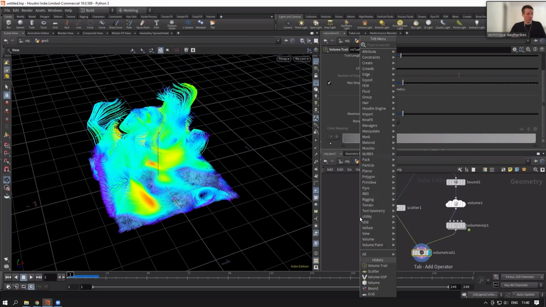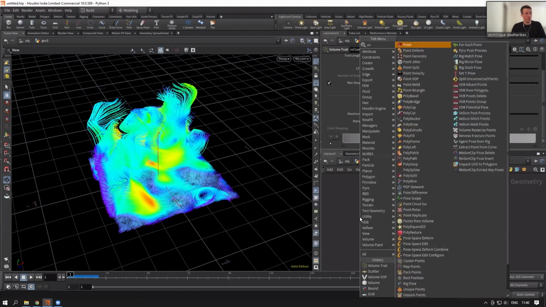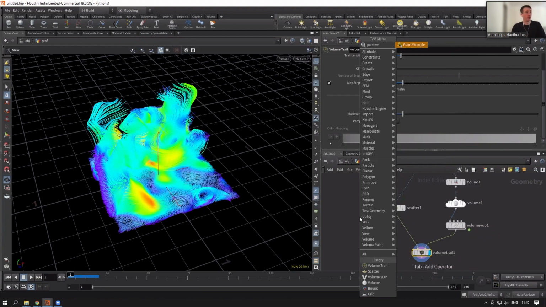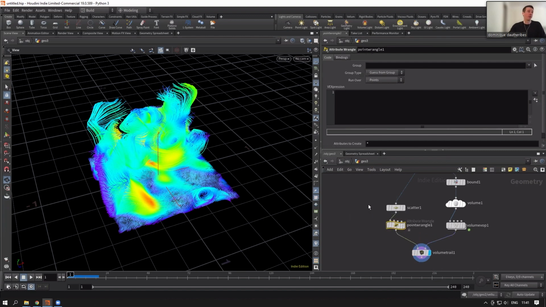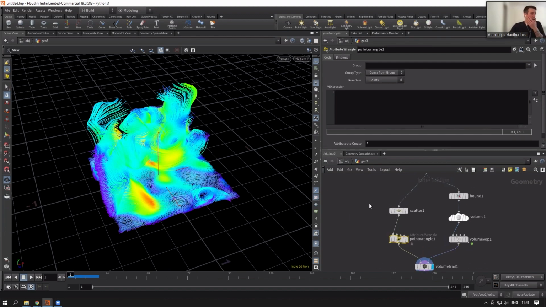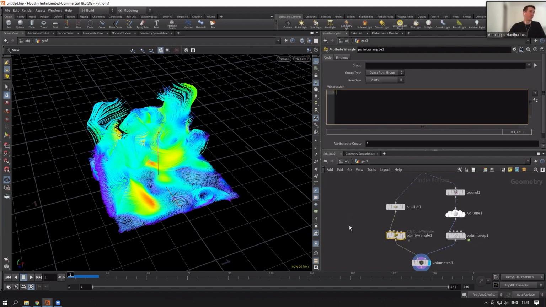Yeah, so if we drop a point wrangle like this and add it here between the scatter and the volume trail, I'm introducing something new here, which is scripting. It's going to be super simple, one line of code, so no worries. Just the same way that in TouchDesigner we have the script nodes, where you can write Python, which I don't use that much, but it lets you manipulate data.